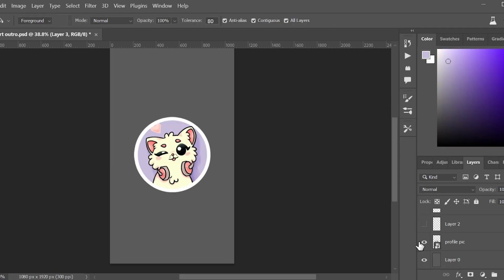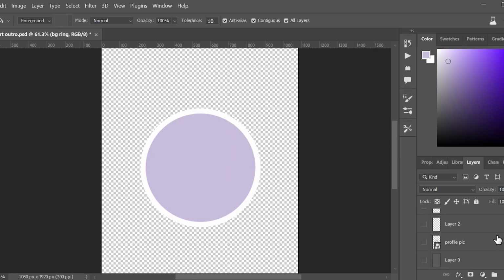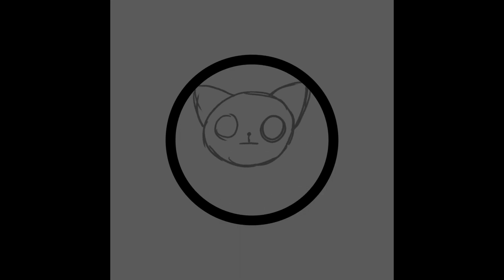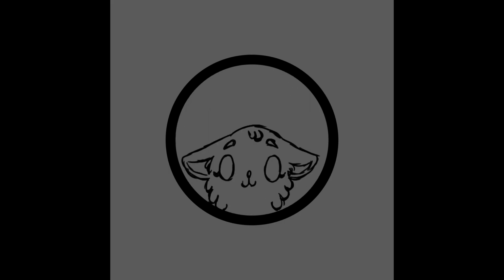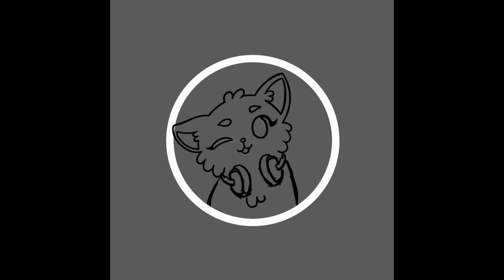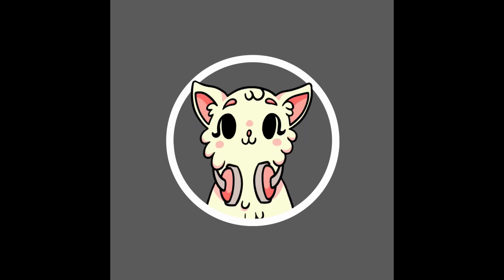Finally, I took the purple background and put it on the ring, and then I just exported everything and edited it. And here we have the final process, from the simple sketch to the line art to the color to shadows and details, and finally with the background finished for my YouTube shorts.